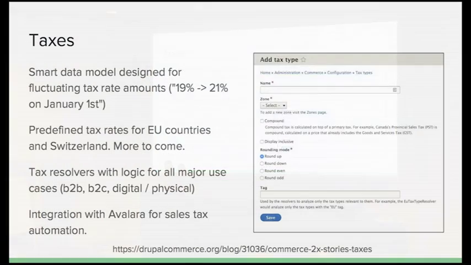We completely redesigned our tax system to allow tax changes on specific dates. If you know that Finland is going to raise its VAT on January 1st, you probably do not want to spend your New Year's Eve with your finger on the submit button so that you can change the tax rate at midnight and charge the correct prices on January 1st. Instead, you want the system to do that for you, so now you can specify the percentages with start and end dates. We also have predefined tax rates for most of Europe, and we are constantly expanding that list.